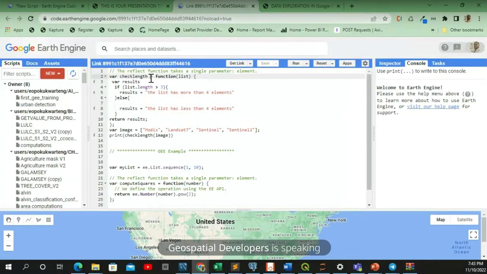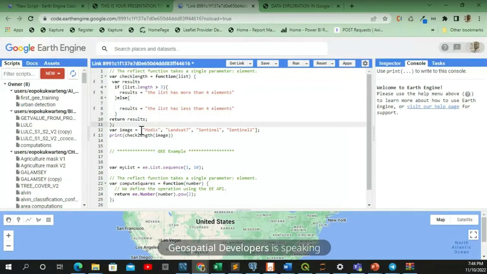So you can see we have this function. The function takes a list, right? And we are saying that when you pass a list through this and the length of the list is greater than 3, it should print list has more than 4 elements. Or else, it should just print list is less than 4 elements. So here, let me just make it less than. Okay, I think it's the same, 4 elements here.